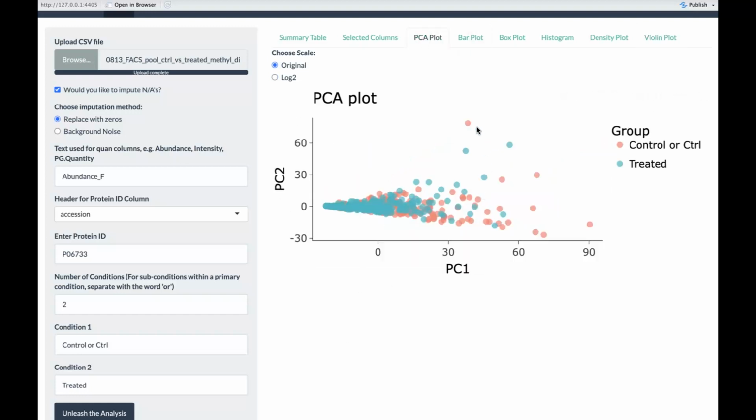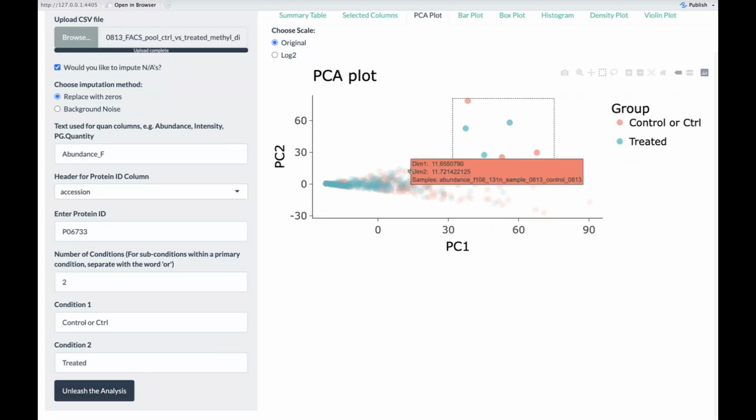If you have points of interest on the PCA plot or bar plot that you would like to inspect further or inspect alone instead of looking at the entire data set, you can use the select function to create a CSV with just those points of interest and upload it into the app without changing any of your UI specifications. To do this, we'll first select box select. Let's say we want to look at these points in particular. Once we've selected them, we'll see that they are highlighted and the others are grayed out.